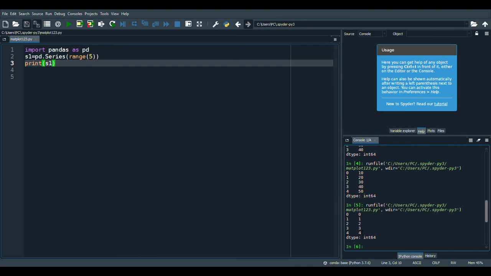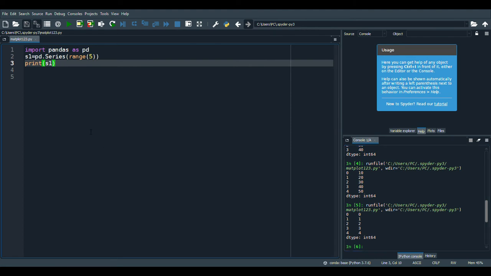Since we mentioned 5 here, it included 0 to 4 by default. And definitely, as you know the property of range, it will not include the highest value. It will start the value from 0, pick the 5 elements accordingly, and it will not pick the highest range. So this is the way we can generate the series with the help of the range function.